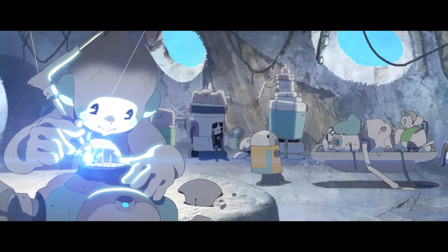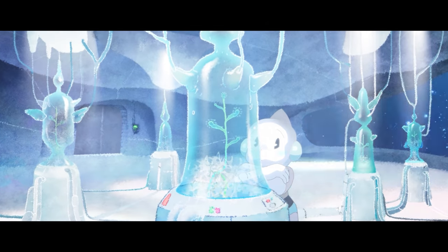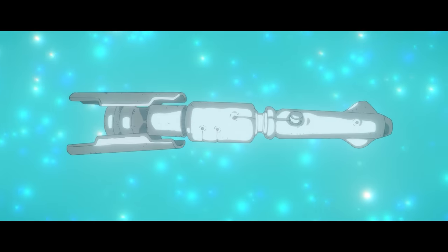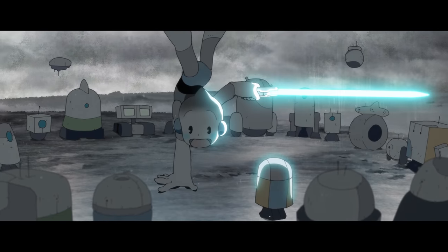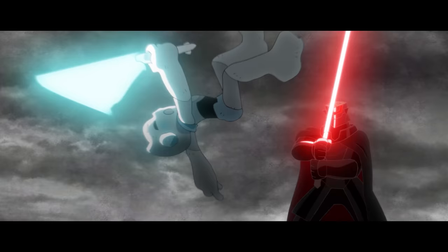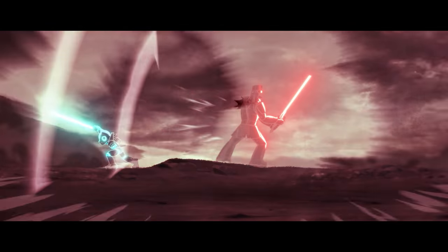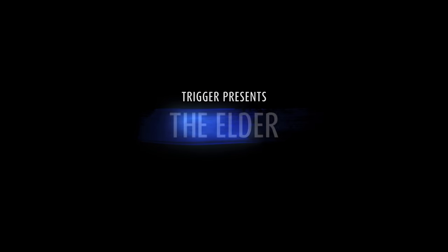Similar to Luke, T0-B1 finds his home destroyed but rebuilds it and terraforms the planet to make it habitable. I love the time spans in this entry — watching T0-B1 slowly rebuilding everything makes it a really gripping watch. After bringing life to the planet, T0-B1 manifests the force and creates his lightsaber. I know it's not really in line with the rules of the universe, but these stories are obviously inspired by it — though some fans will be put off by these little changes. T0-B1 really comes into his own when a Jedi Hunter arrives; he's knighted by the spirit of his master and clashes head to head with the hunter in an almost black-and-white battle calling back to the first episode. This felt way more classic anime than most episodes, and joined by his trusted droid sidekick he charges up and takes down the hunter, then heads out into the galaxy continuing his father's legacy.